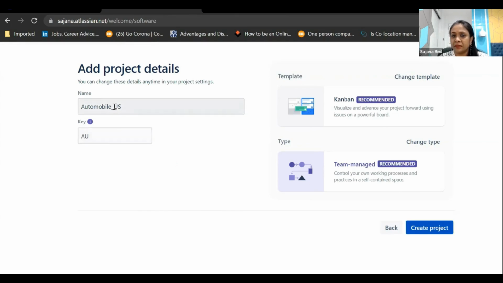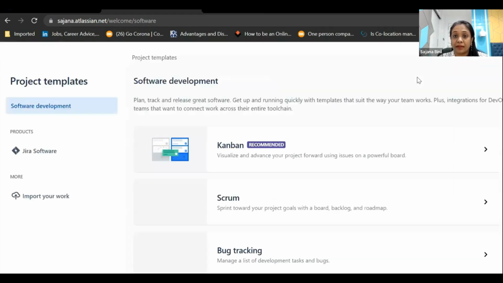So it will pick up the first and last abbreviations as the key. So you'll see that every item in JIRA will be marked with this key, AU, just because I named it Automobile US. So in the actual project, this will be the name of your project. Now on the right-hand side, this is very important, it shows you templates. You can select some template, and this is very crucial. If you select any template, you will not see the screen that I will see. You will see altogether a different screen. Okay, so just follow this step. Click on change template. Click on change template.